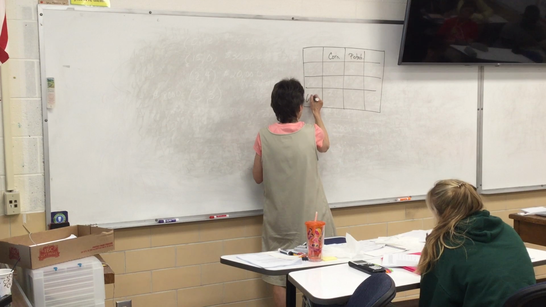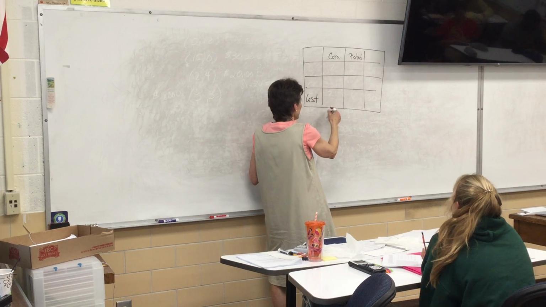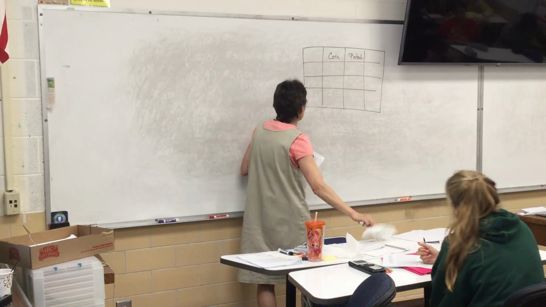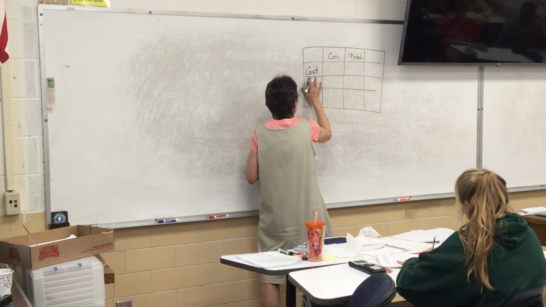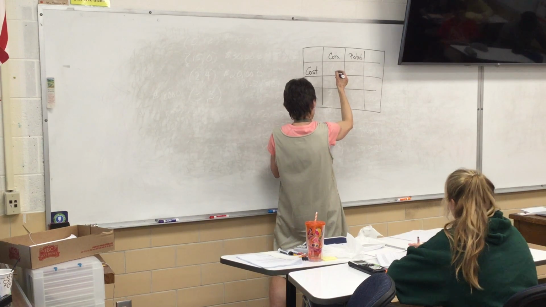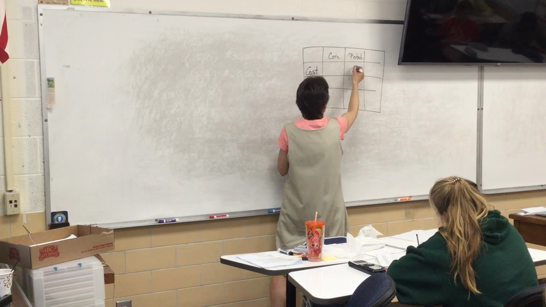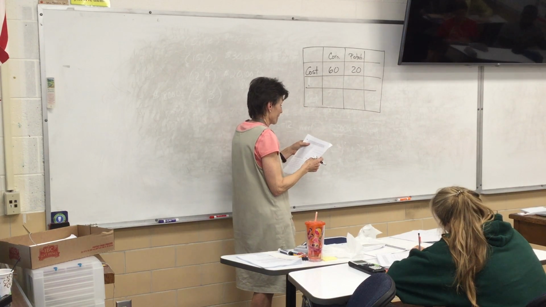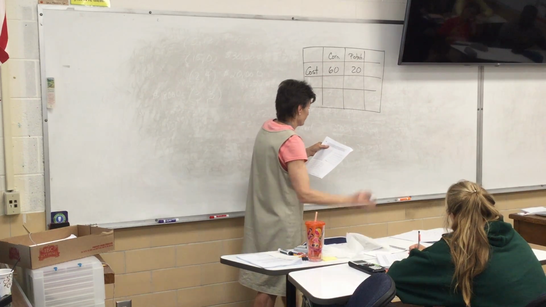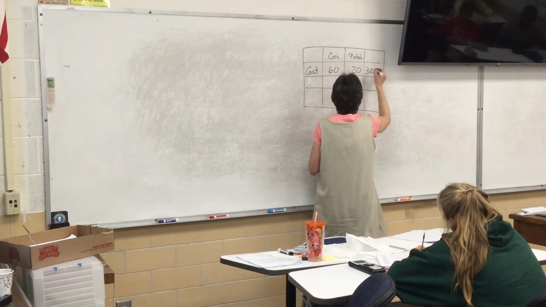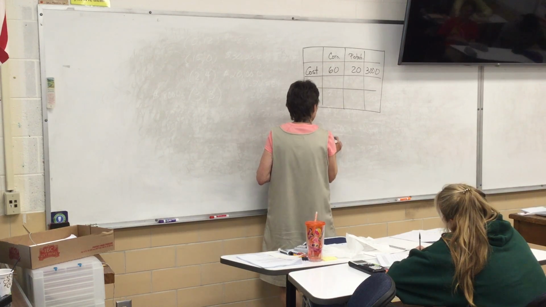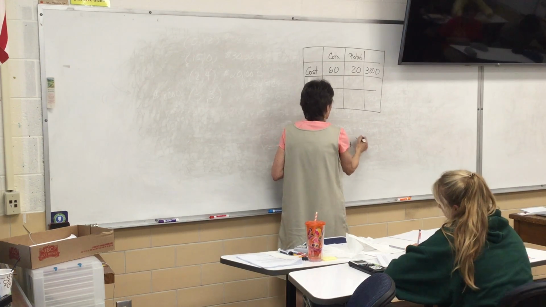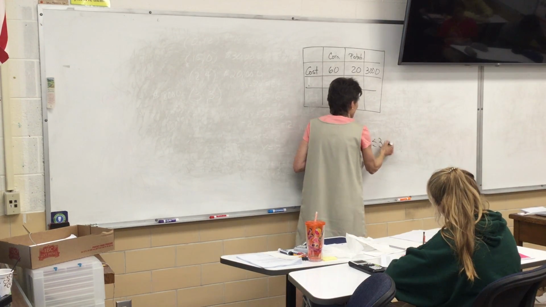$20. Okay, well, that's gonna be cost, right? So I'm gonna put cost here. So what'd you say, $20 for potatoes and $60 for corn, and then that has to be less than or equal to 3,000. So your first equation is 60x plus 20y is less than or equal to 3,000.